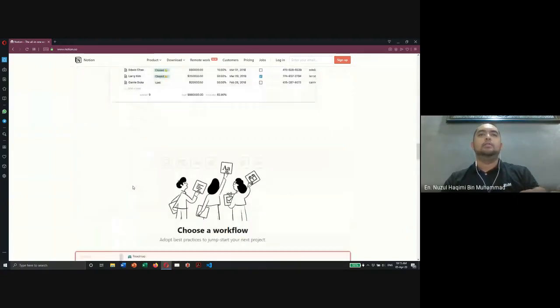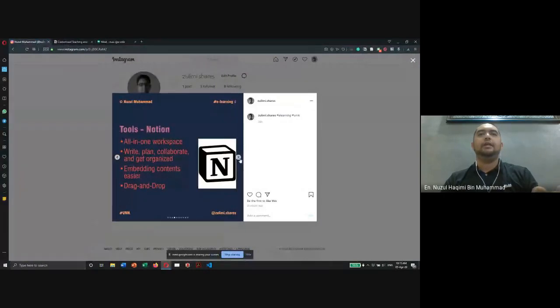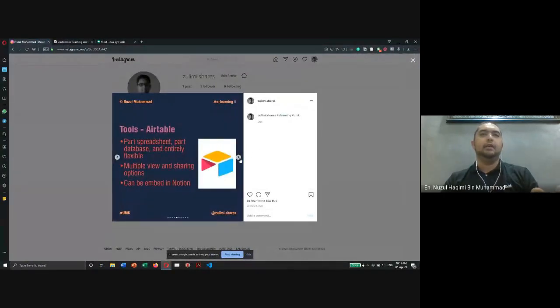Okay, so the next tool that I want to share is Airtable. If you have seen it or you know it, maybe. Airtable is part spreadsheet, part database, and entirely flexible. Before this, maybe you are familiar with Google Docs and also maybe Excel.